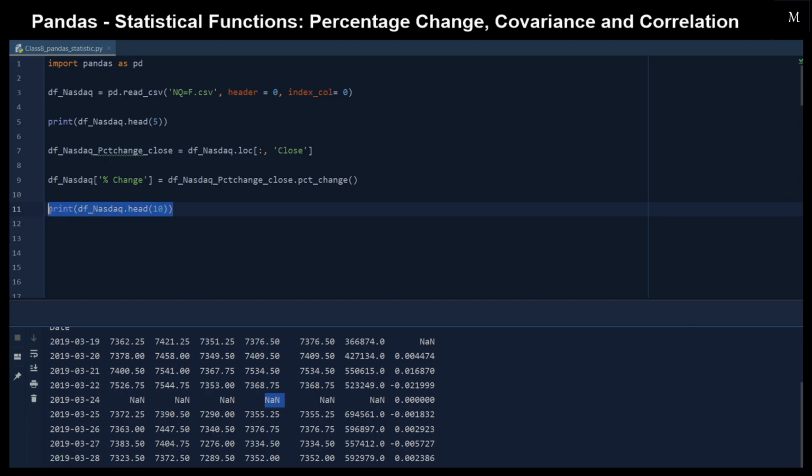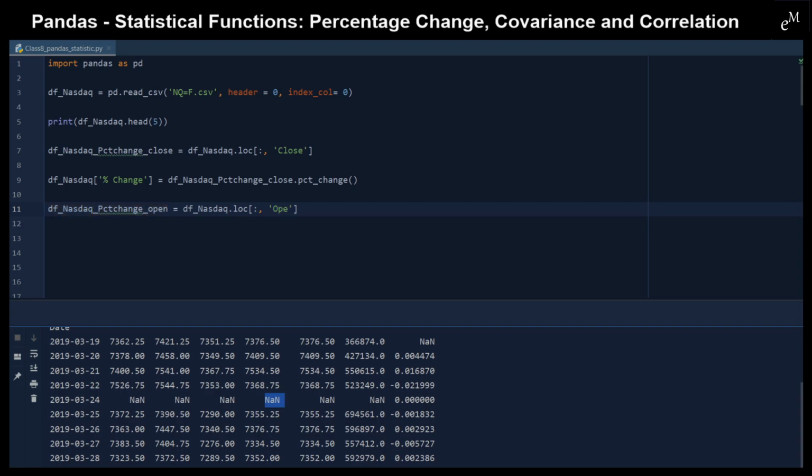The next thing that I want to show you is the covariance. Say, for example, we have a closing price, and we would like to know whether the opening price is related to the closing price.